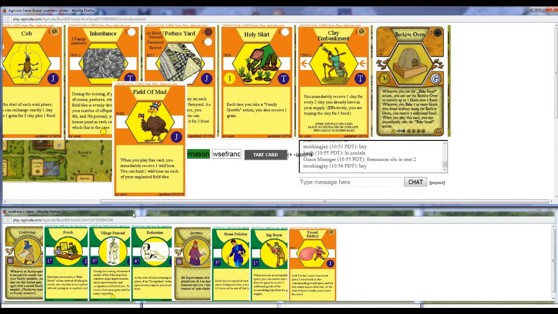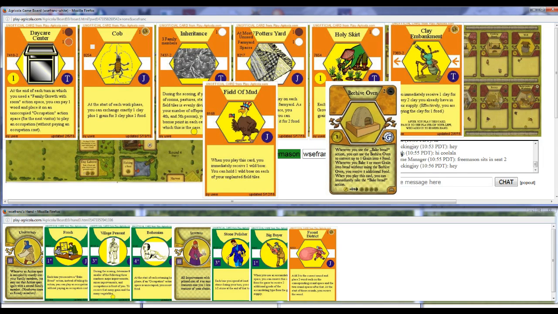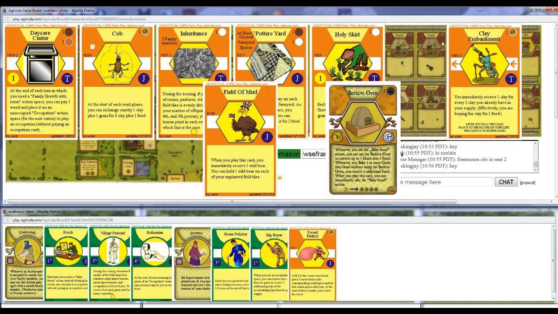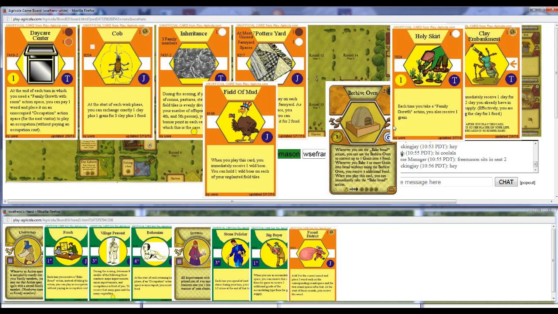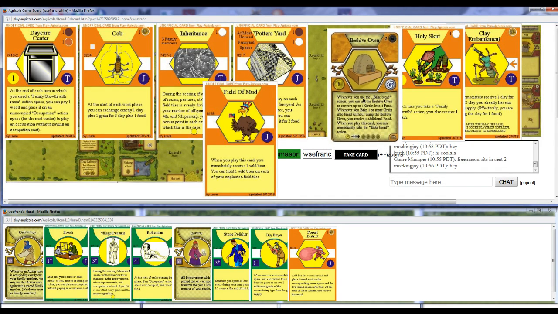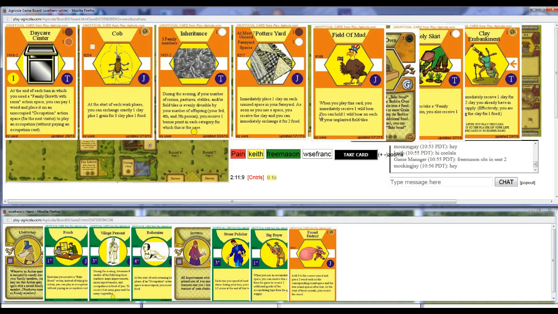Okay, let's take a look at this. You get a clay for every 2 clay you already have. That's okay. It's one food for 3 clay pretty easily, which is an okay minor improvement. Holy Skirt: read for a point, and then you also get a couple grain. Yeah, that's good. Beehive Oven is good. With Beehive Oven, it effectively will cost me 1 stone thanks to Stone Polisher. And it gives me a point, and also a Bake Bread action, which, if I play Frosh, is an occupation. So, yeah, that might be.